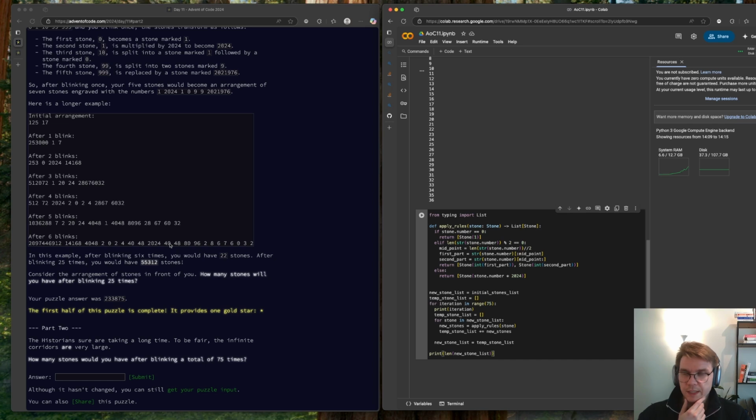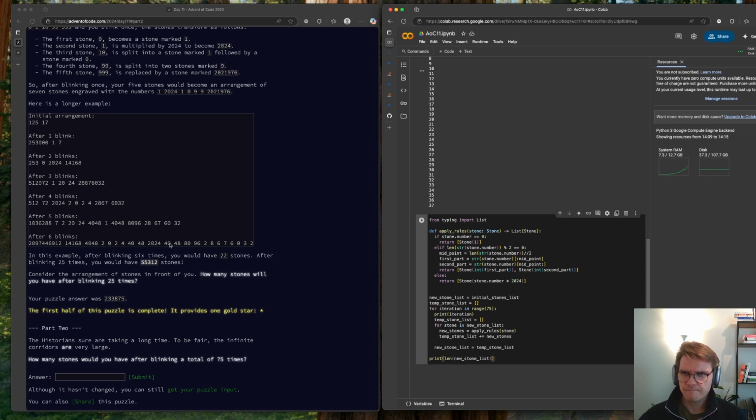So since these are numbers, and if we have a list of stones, we may also have duplicates there. Yeah, our system will crash soon, I think. So we may have duplicate stones there. So in that case, using the stone list as the data structure might be a bit overkill, or not overkill, but it might just add complexity.